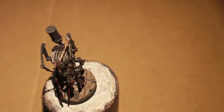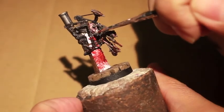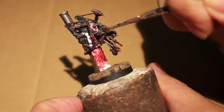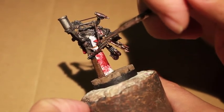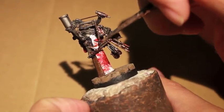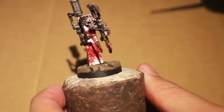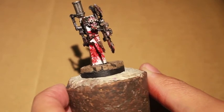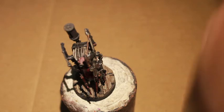As I'm looking at the figure now, I can see that it needs one more thing — and that's to paint a little bit of the spatter onto his mask. So the lower right side of the gas mask, his rebreather, and a little bit onto the upper part of his apron. So he's really used to getting in there and getting dirty. Having Tamiya Clear Red would really help, but still, it's a pretty good effect.